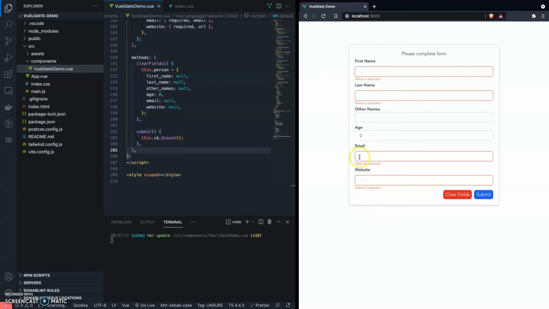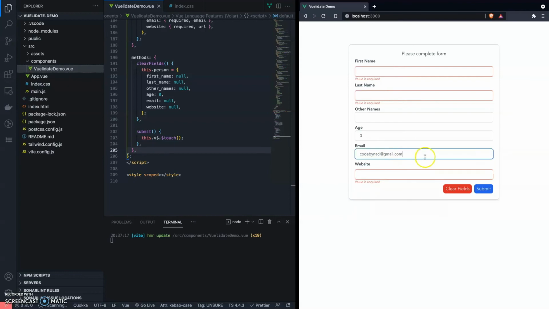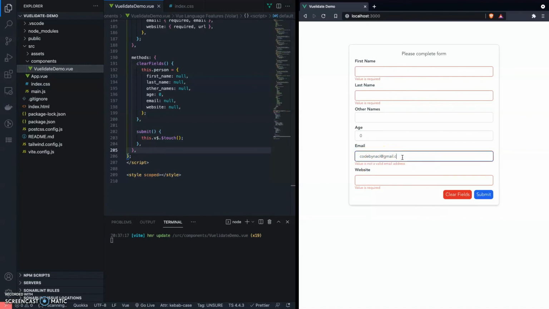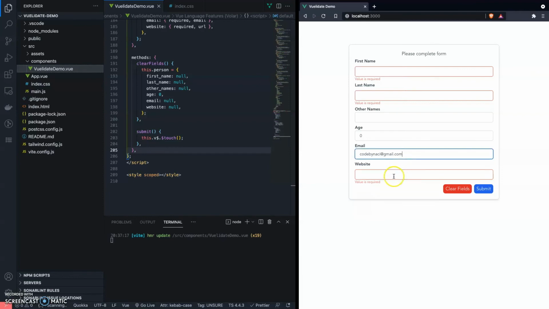So we need to provide a value, and I will just demo this email. For example, if you have some value in it, then it says this is not a valid email address, and it instantly becomes valid when the input is correct, and goes back to being invalid when it's not.